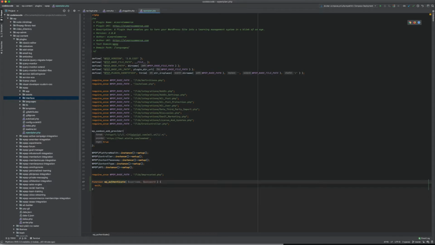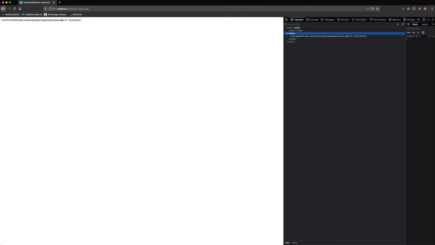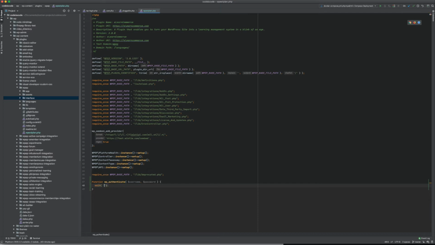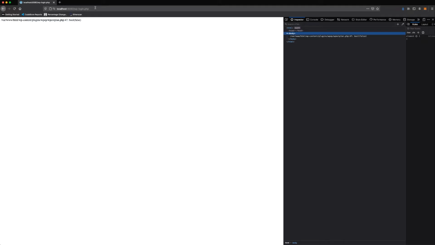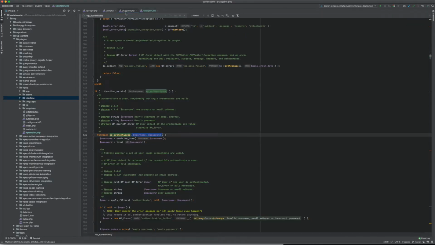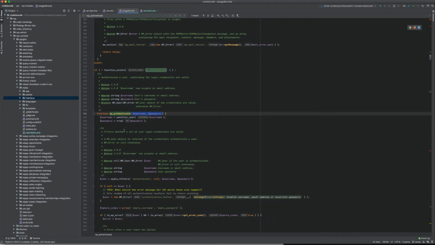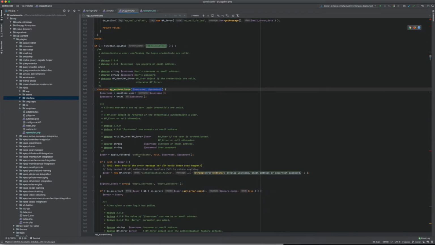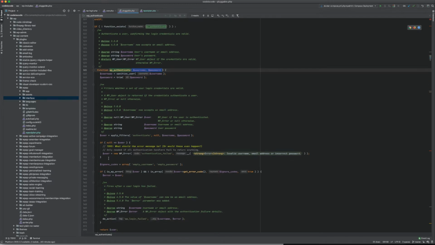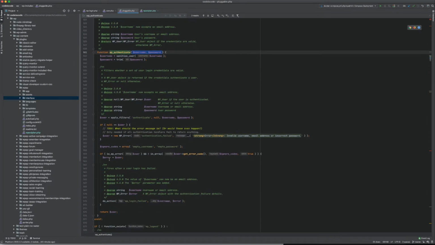Let's see if this is the trick. So I go to login. Oh, wp_authenticate actually runs. Now, this is strange. So apply filters, authenticate, if null, authentication failed.